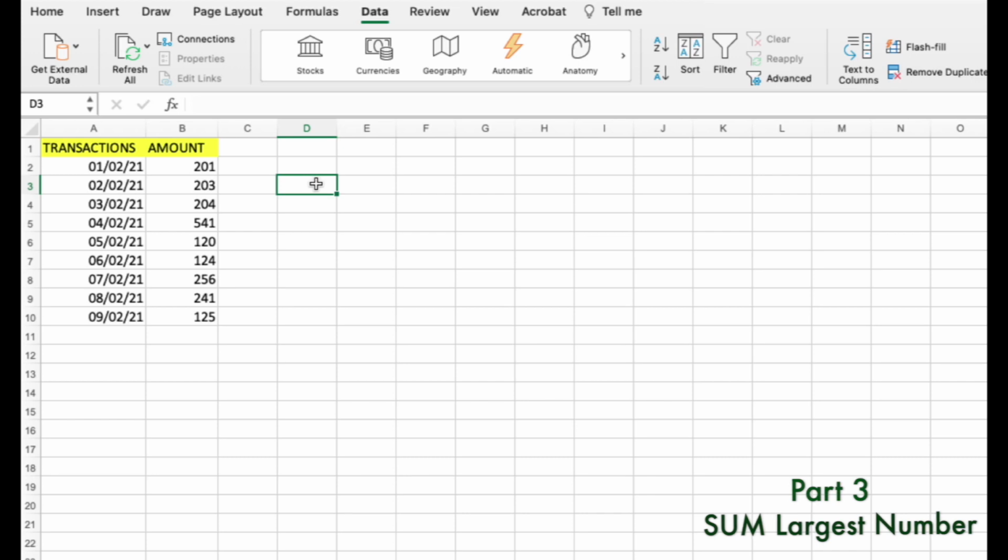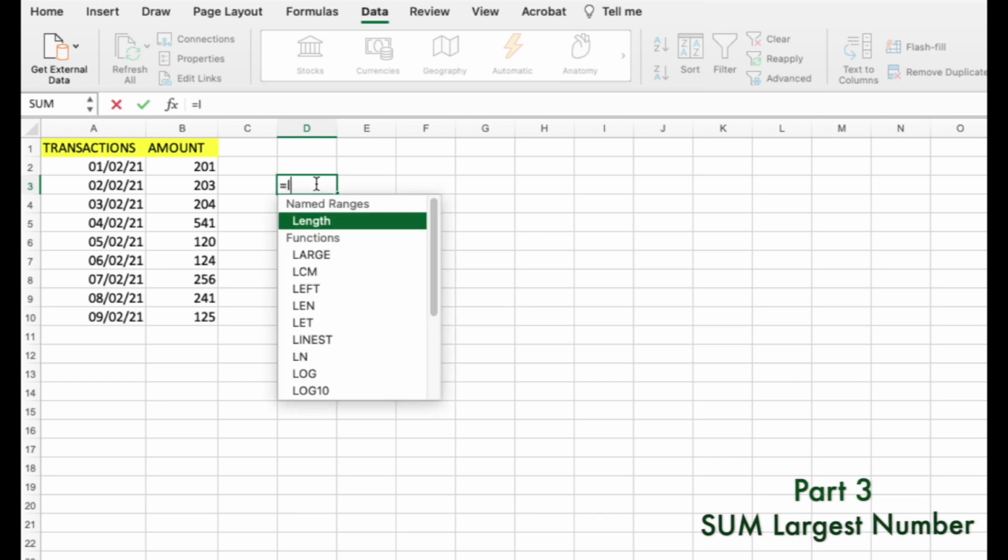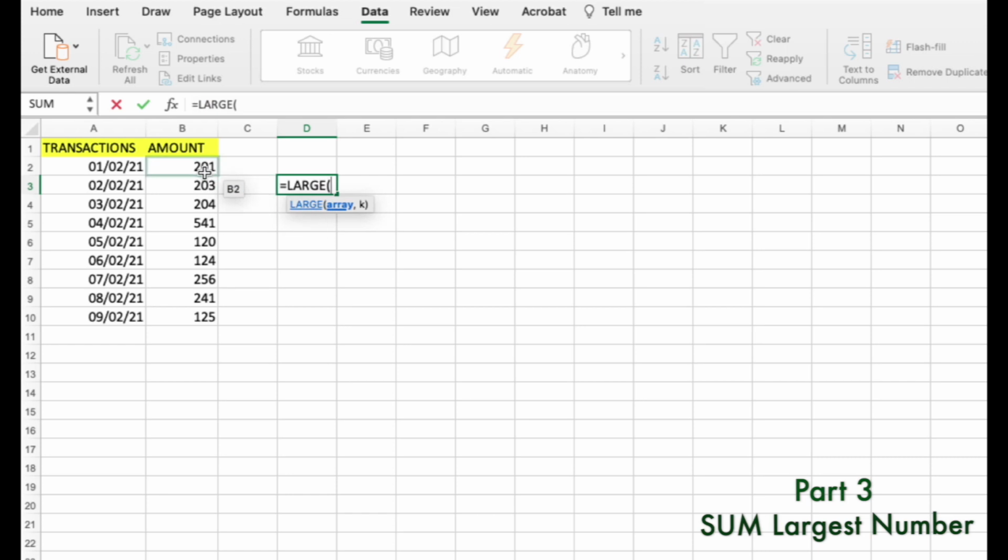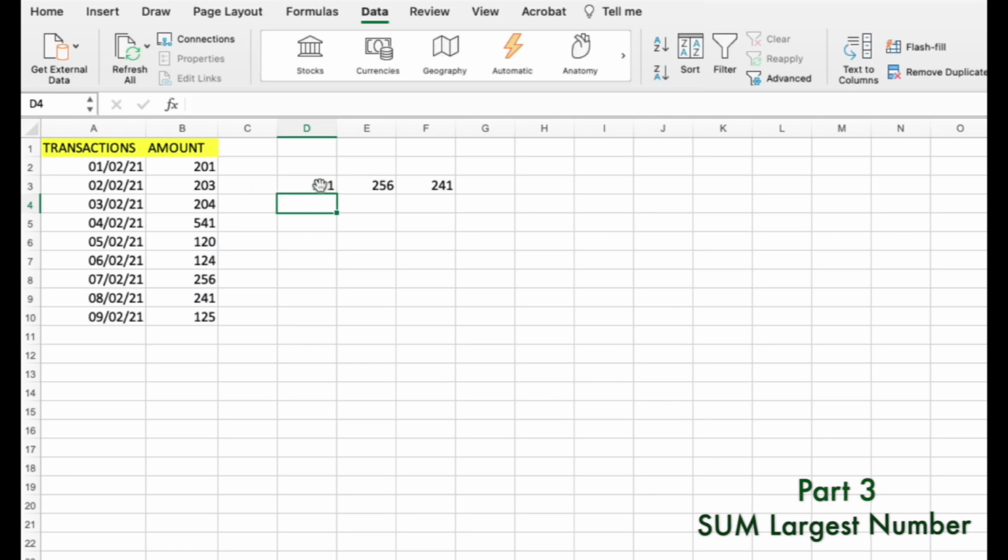For finding the first 3 largest values, or the first 2, 3 or 4 largest values, the formula we're going to use is the LARGE function first. So let's find out here, with the comma and the brackets, let's say it gives me the first 3 largest numbers. So here we are: 544, 541, 246, 241. These are the largest numbers from the array we have defined.